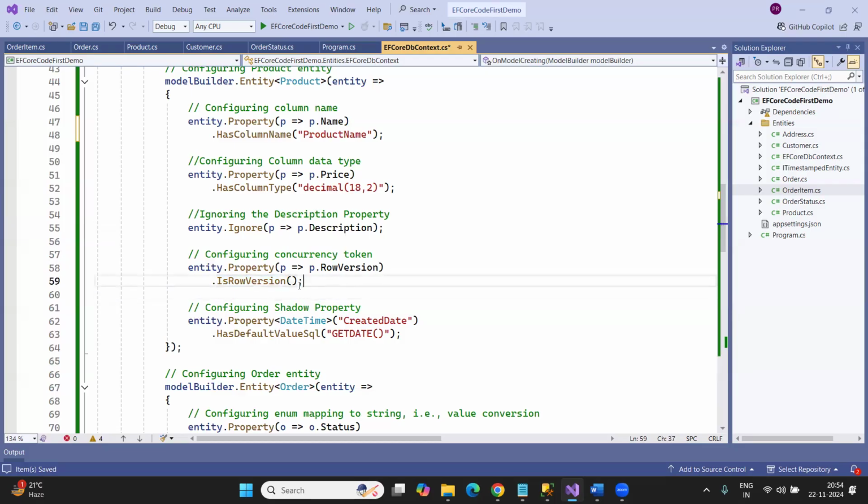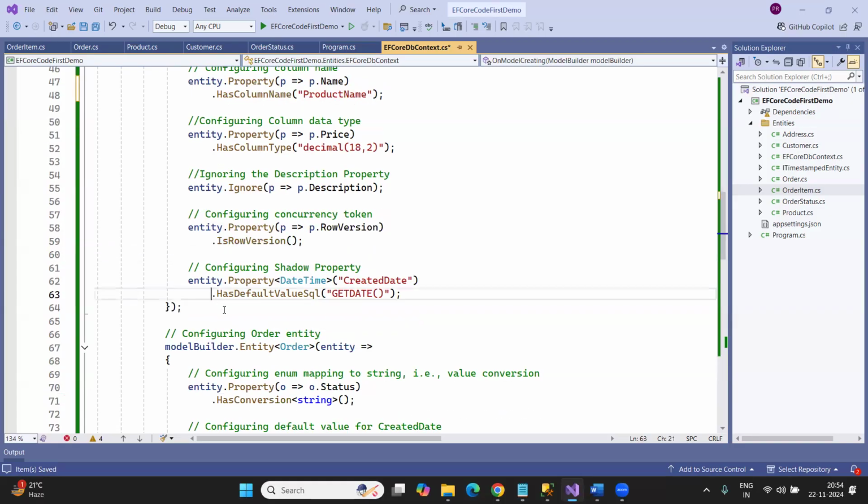Yes. Whatever the timestamp attribute is doing, that is what it is going to do in the data. So this row version column is going to be used in the where clause, right? Whenever we are updating and deleting the data in a multi-user environment, or whenever the same data is accessed by multiple users or transactions, to handle the concurrency, this column will be used as part of your where clause condition. And again, this is going to have a default value, created date. It is going to be created with this default value. Clear?